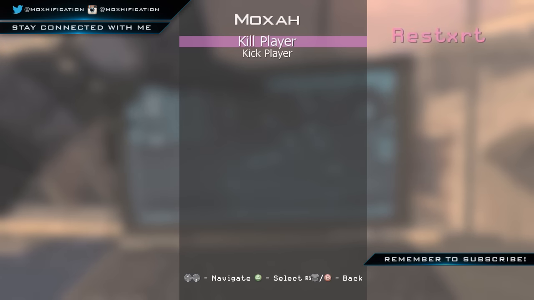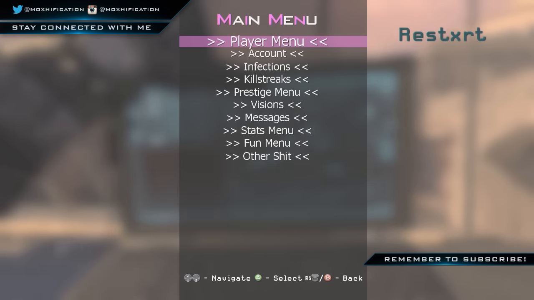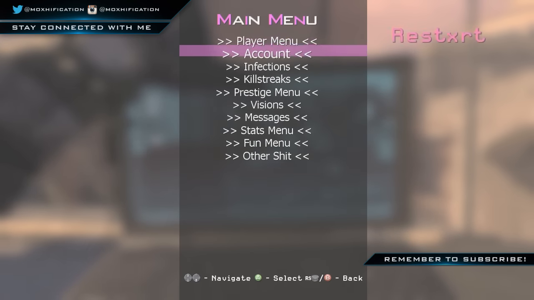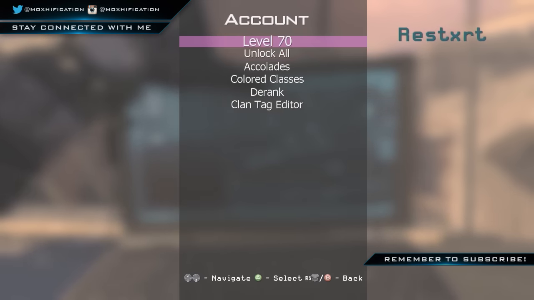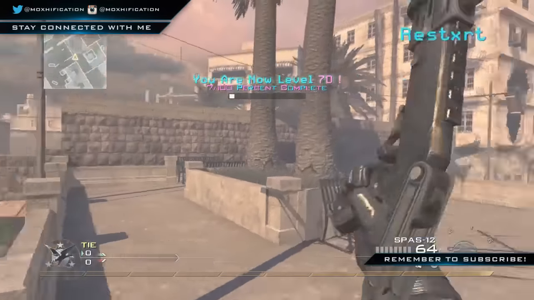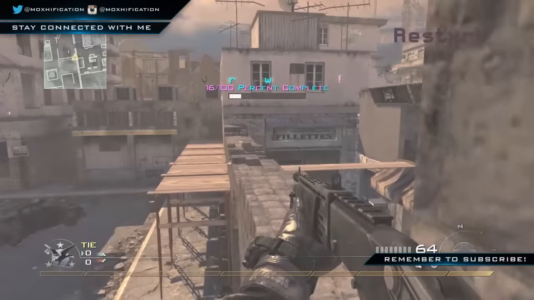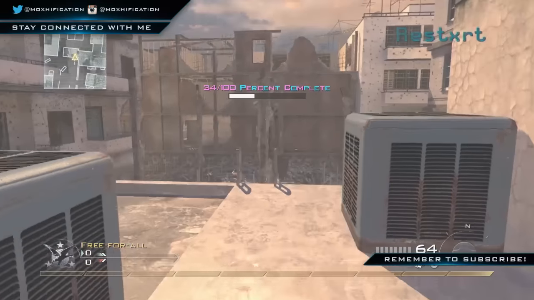The things that I'd add if I were to add anything into the player menu, I'd probably add something like give level 70, unlock all, that sort of thing, so that you can give a player something, verify and unverify, that sort of thing. I'm assuming maybe there's other versions of this patch, maybe V3, V4, so if Restart added other stuff, that'd be sick. Level 70, unlock all does the bar that goes across, and it looks pretty sick. The bar that goes across always looks good.